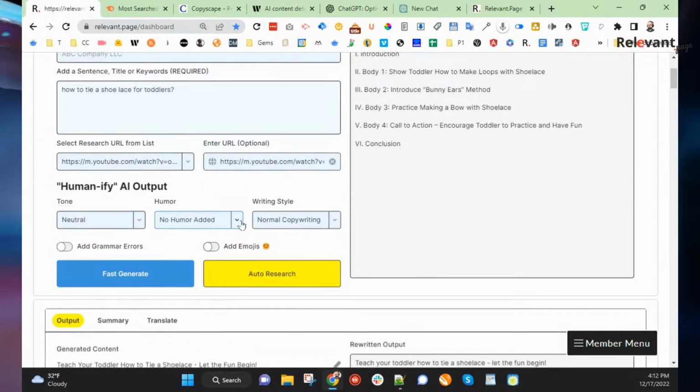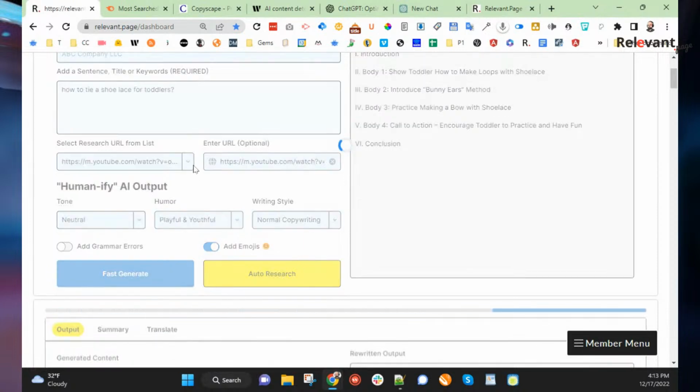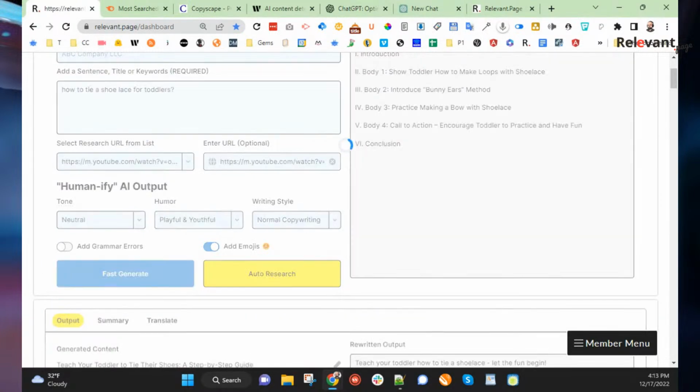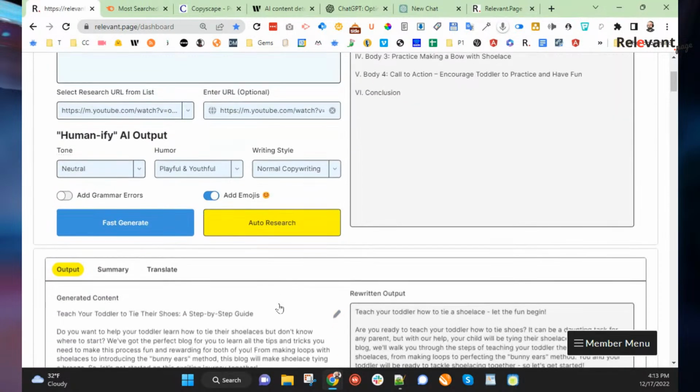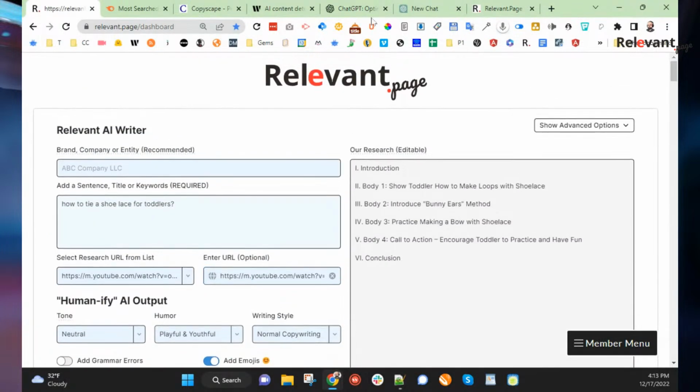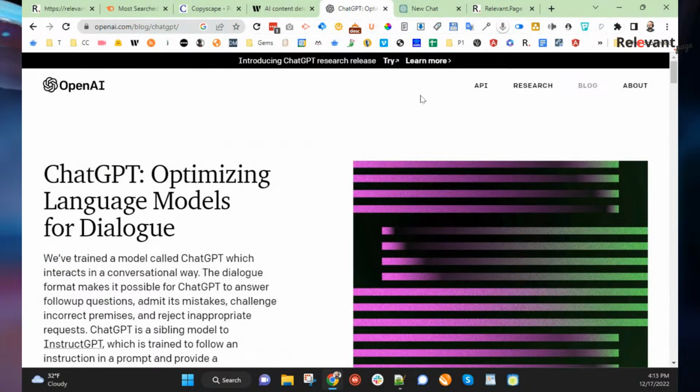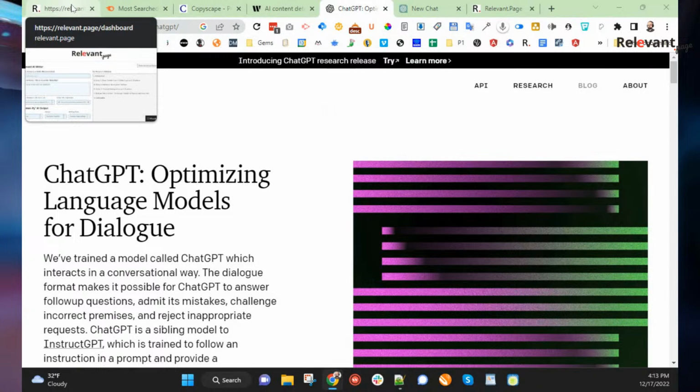You know, if you wanted to add more emojis, right, and you want to add more playfulness, you don't have that flexibility with other tools. Can you use it to write programs such as create a QR code generator? No. We are a page generator. We're not a code generator. Yeah, you can do that kind of stuff, like you can do kind of cool things like that with ChatGPT. Absolutely. There's so many more parameters that it has. And yeah, it is definitely one of those things where it will do all of that kind of stuff. I will bow out of the way.